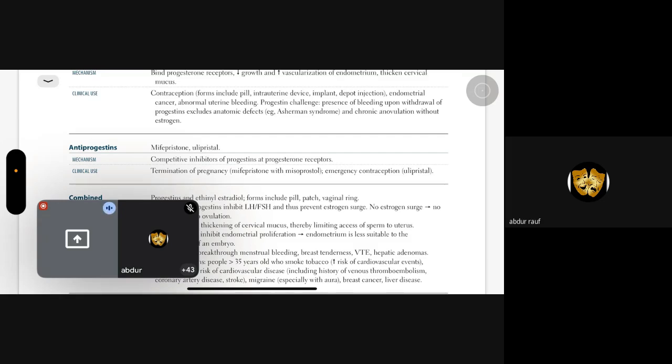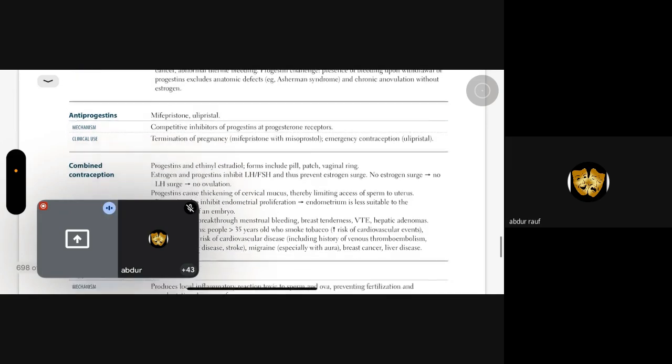Now, again, they can ask you the mechanism of action of how these drugs prevent a pregnancy. So these will be very simple. They will lead to increased uterine movements, and when there are increased uterine movements, there will be expulsion of the baby or the blastocyst. At the same time, they can tell you that it reduces the growth of endometrium. Since the growth of endometrium is reduced, the blastocyst or the embryo cannot stay there any longer.